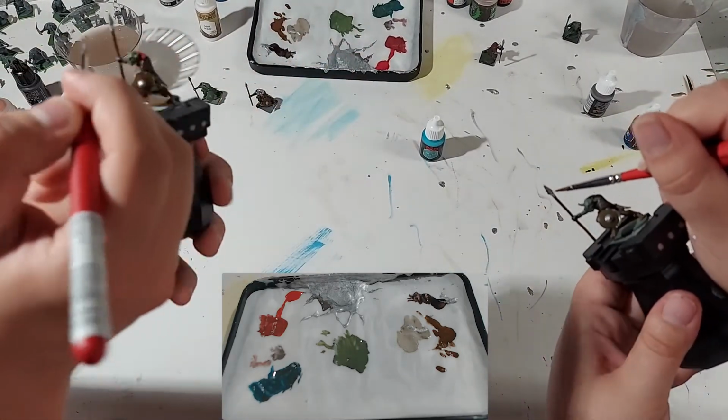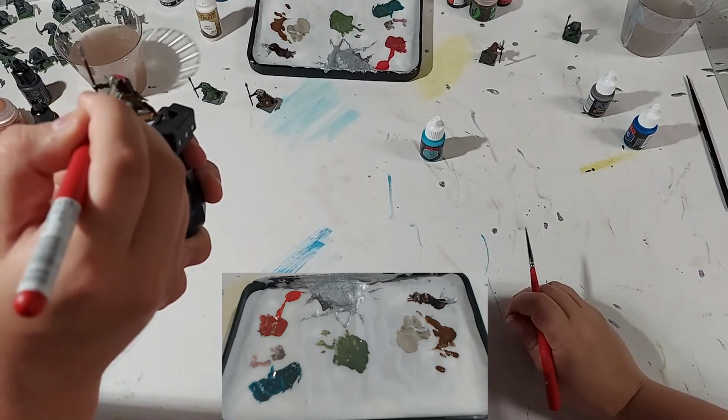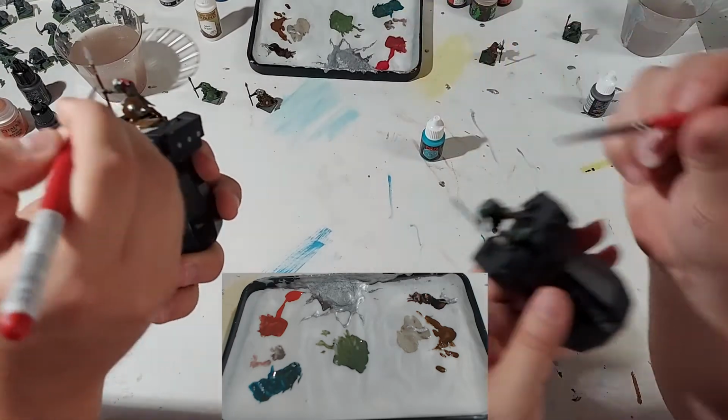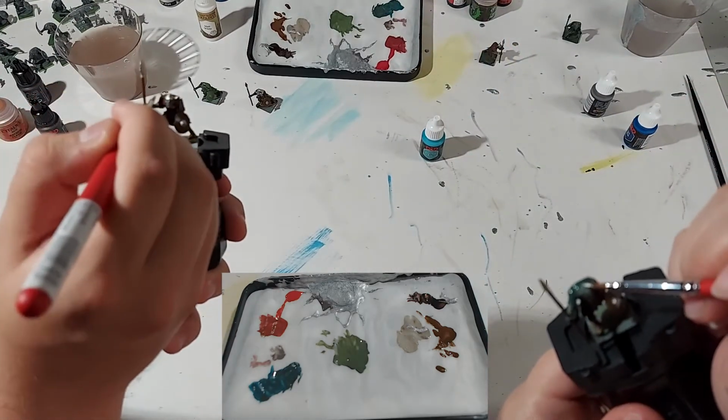We are keeping our tinfoil hat. I'm painting the tinfoil hat, and I'm keeping it on this one, because it dries well enough.